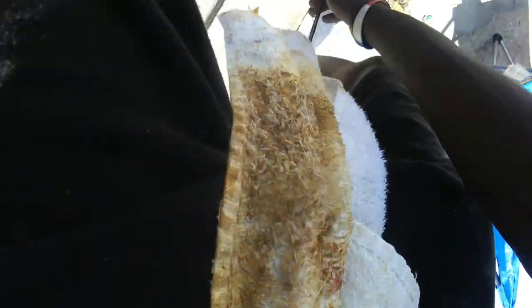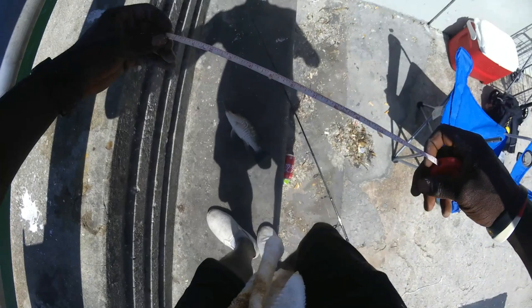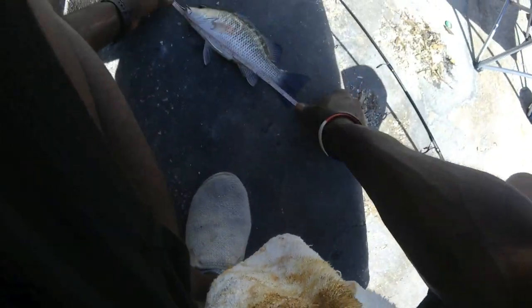Let's get a measurement on that guy. That guy is all of 12 inches, easy. Stay on the hook. Let's get a measurement for that guy. Check that out, guys. 11-inch snapper right there, y'all.